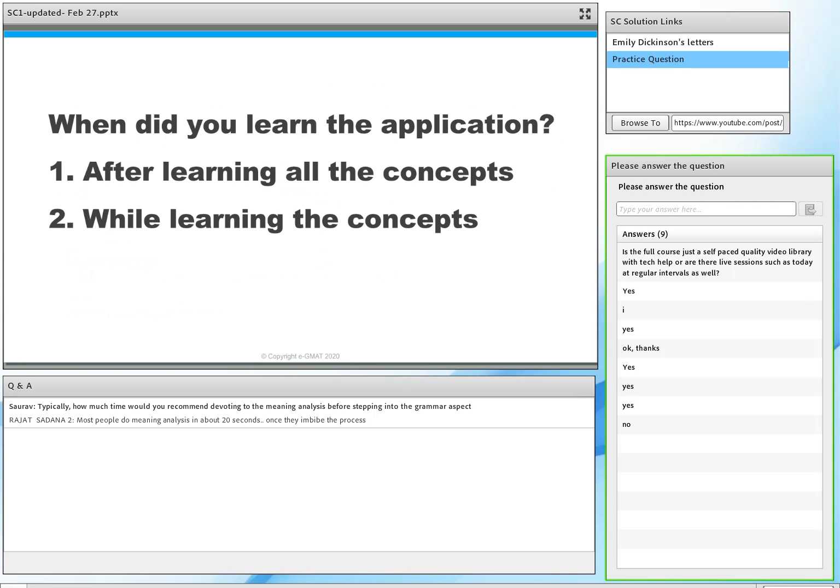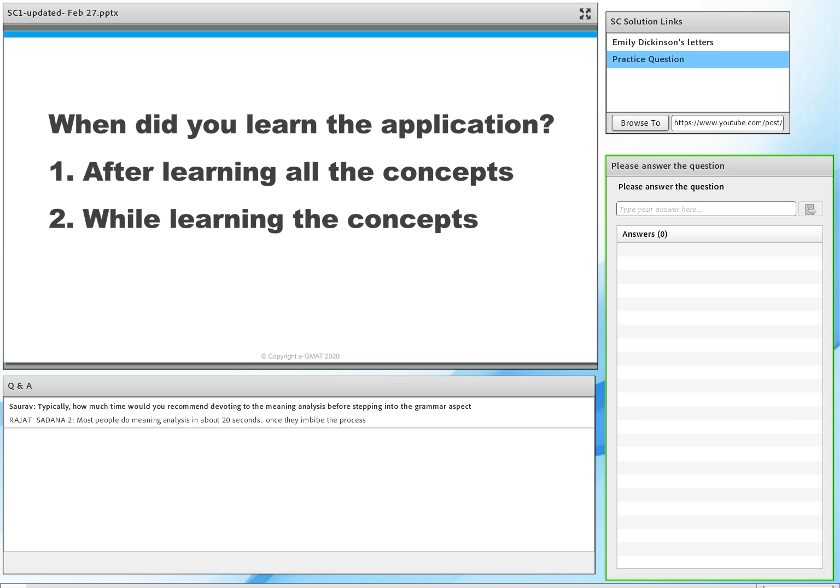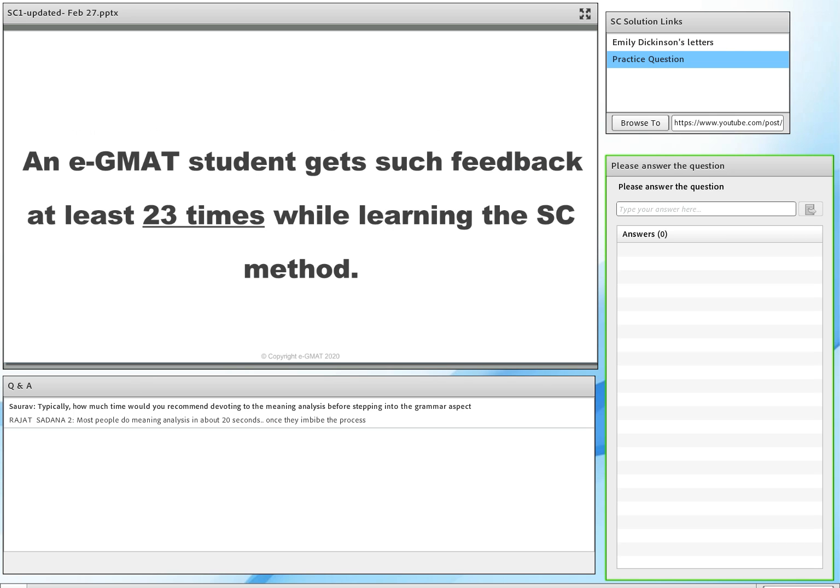The other piece is that some people really say, "Oh, I'm really good at getting good scores in concepts. I'm not going to worry about getting good scores in application. Hey, if I get a score of 60% in application, that's just as good." Don't be that person. Why? Because just learning concepts gets you to 50th percentile. Mastering application gets you to that 90th percentile, which is why we give you feedback about 23 times in the course. This is even before you start practicing in Scholarium on your ability to apply concepts.